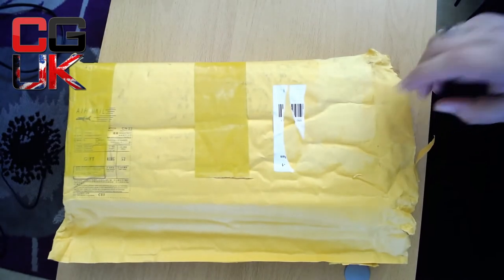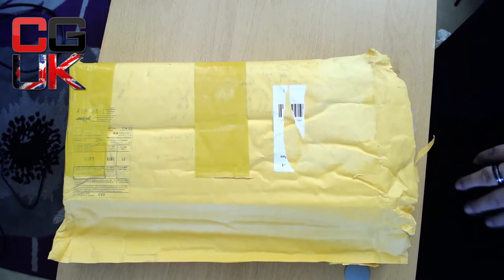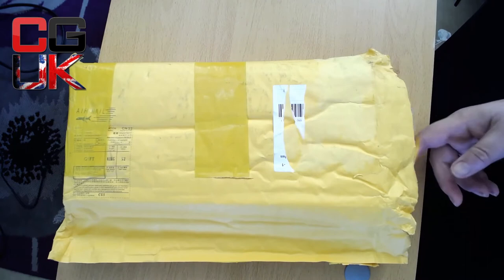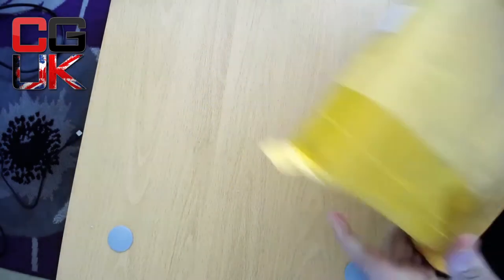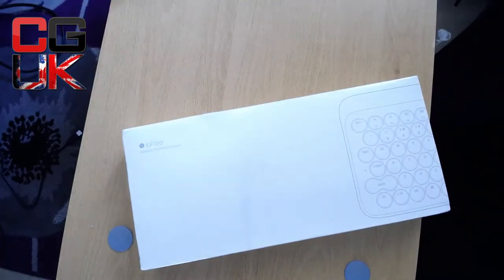It is from the guys that make it — it's called a Low Free keyboard. It's like the ultimate Bluetooth keyboard for MacBook, Windows, iPhones, iPads — the lot. It's Bluetooth switchable. You will get to see it; it's a very beautiful looking keyboard and it's also mechanical. Can't wait to get this open, can't wait to try it and show you the features.